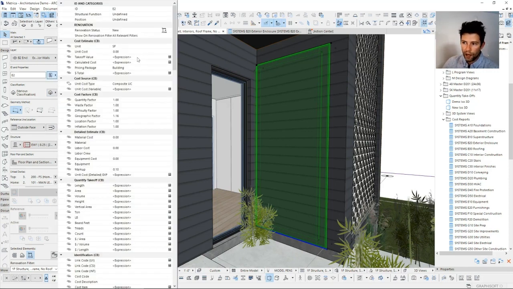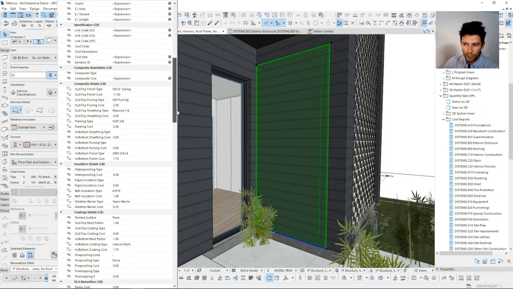We also have up here that we actually have 0 as our unit cost, but down here under this section, we have this cost source, which is actually pulling from a different cost. If we see what our unit cost variable is, we can see that this is being calculated from another location. Where is that coming from?